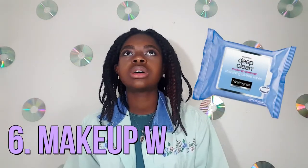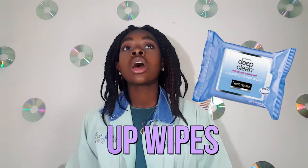The sixth thing in my essentials bag is makeup wipes. The reason I'm going to have makeup wipes is because towards the end of the day I have eighth period track, and I'm always running with makeup on my face and I sweat, so my makeup gets into my pores and I don't want to break out. I'm going to start taking off my makeup — not my eyebrows, those are staying — but concealer, eyeshadow, and mascara. I'll put the wipes in a Ziploc bag.